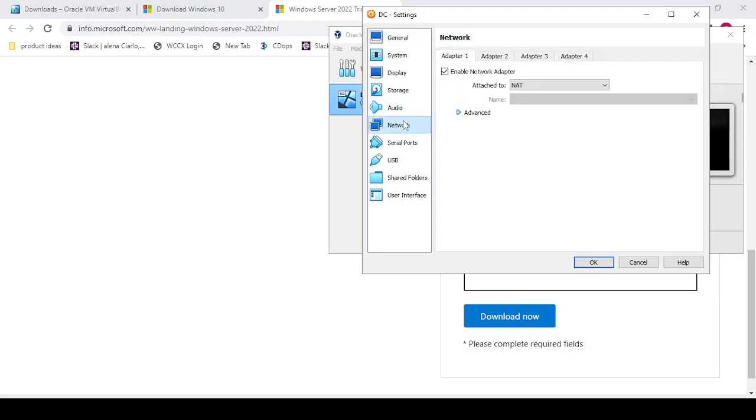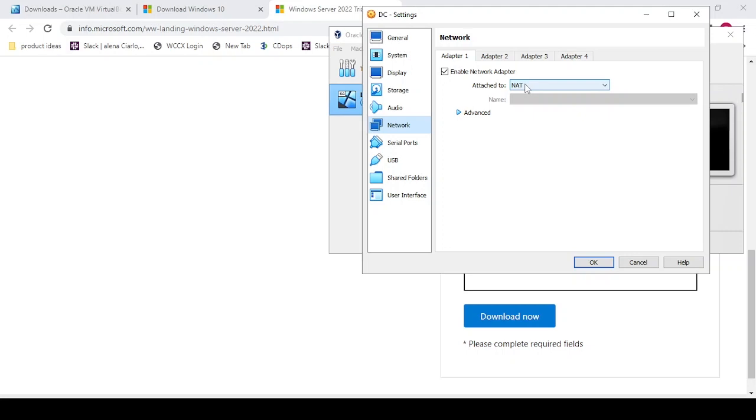Next, we want to go to the network tab. And so we need 2 network adapters. We already have the first one here enabled and it's set to NAT. And this will connect to our home internet. But we need to set up a second network adapter.